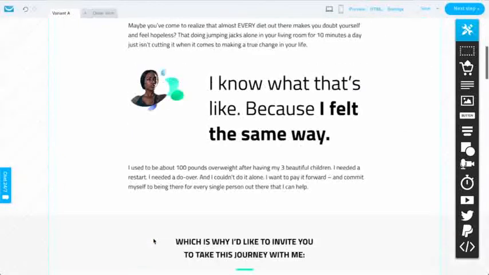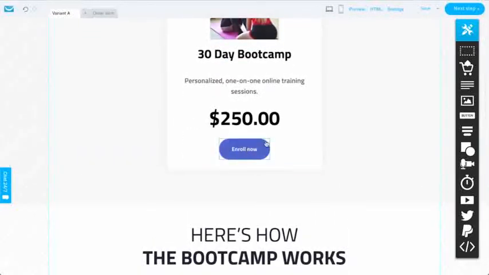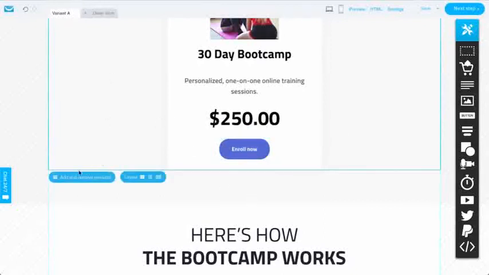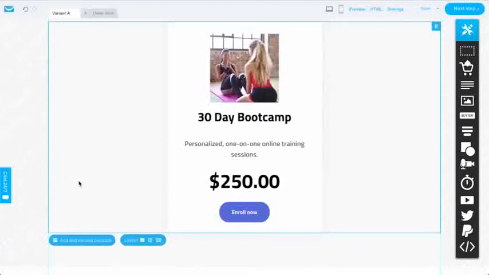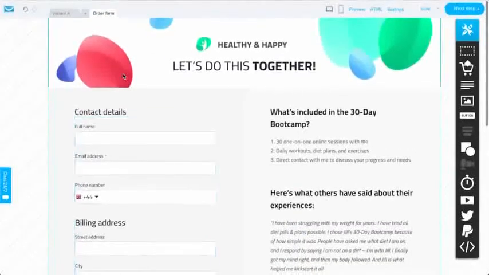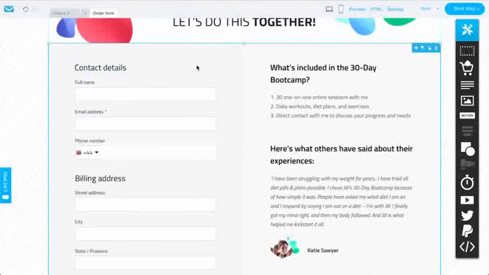But now something very important indeed, like I mentioned again, is when someone clicks to buy now, and you can change this text, of course. It says enroll now automatically for a course, but you can change it to say buy now, whatever you want. You can also, from this step on the product box, see the option to add and remove products. If you wanted to add another product here, you could easily do that, or change the layout. So if you are promoting multiple products on one page, you can customize the layout based on the columns being vertical or horizontal, however you like. And then whenever someone clicks this button, automatically, you don't have to hyperlink anything, they would be going to the order form.